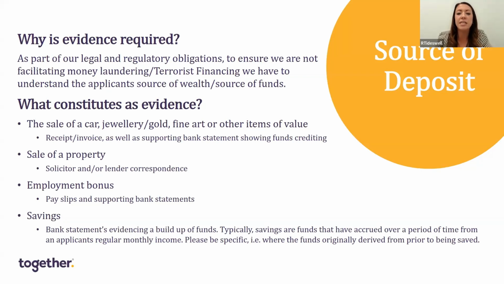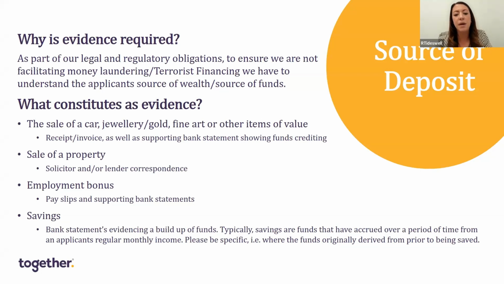At first instance, it can sometimes appear obvious. I think David referenced things like savings. If somebody's got a really good job, you can see funds accruing, etc. Savings is probably the source of funds. But from our perspective, sometimes on the back end, we don't understand how that's accrued. So is it income, bonuses over a period of years, or the regular monthly income where they earn £10,000 a month? We need a little bit more information apart from just savings. It's difficult for us to know at first instance.